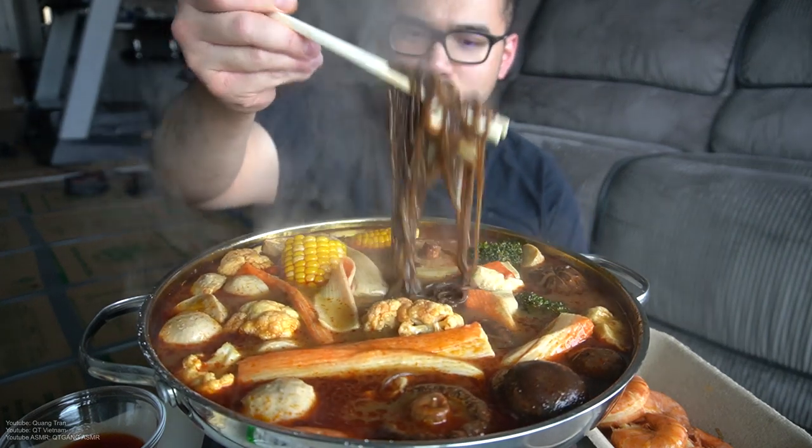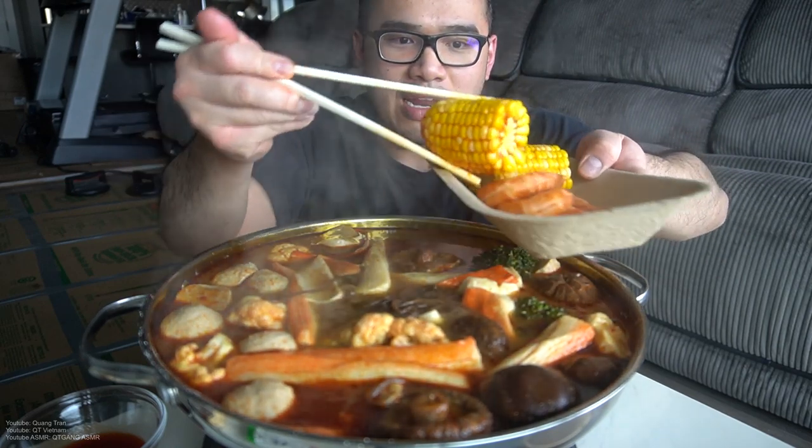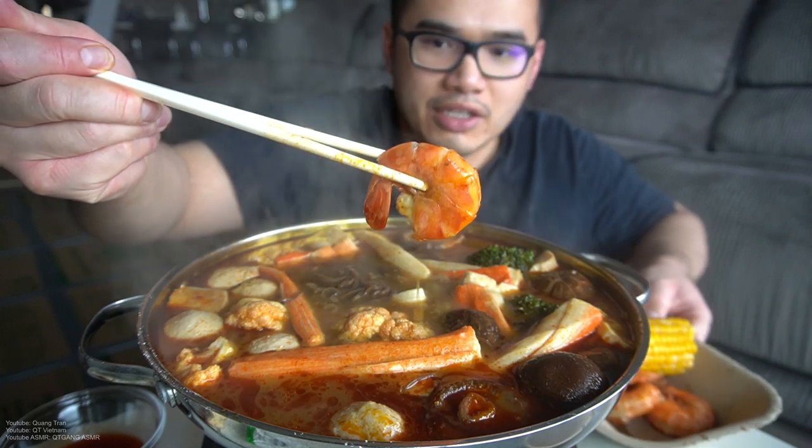Okay, I think we had 4 shrimps in. Okay, let's get into this. Okay, I'm gonna grab the corn up. Please be careful, guys. I'm gonna grab the corn out too. I'm wearing shorts too, guys, so hopefully I don't get spilt on. Corn's out. What's next? Shrimp. I knew I had 5 in there. I got you, fam.